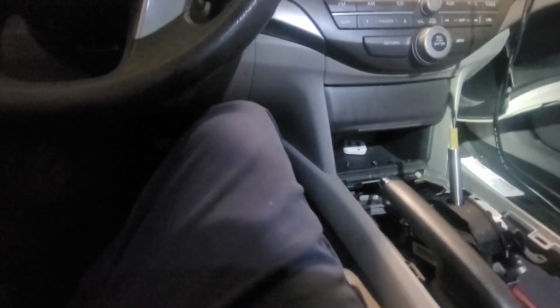Like I said, I was trying to grab some data PIDs from a similar car just to compare the values that I get from the APP sensors and the TP sensors, maybe to see if there's something out of spec. If nothing is out of spec when I check the other car, then we call it the computer.